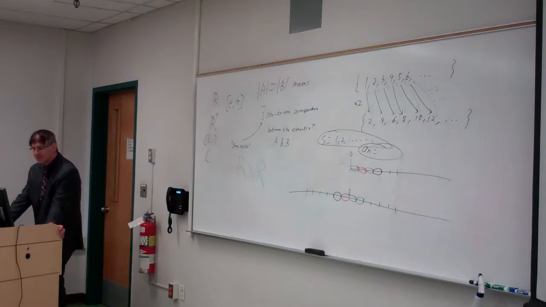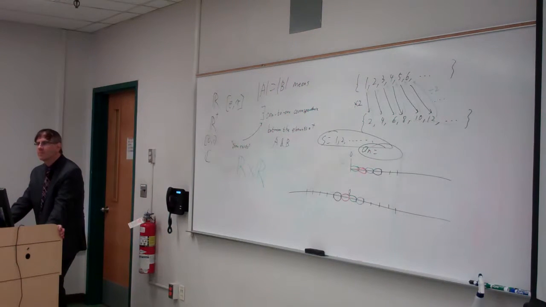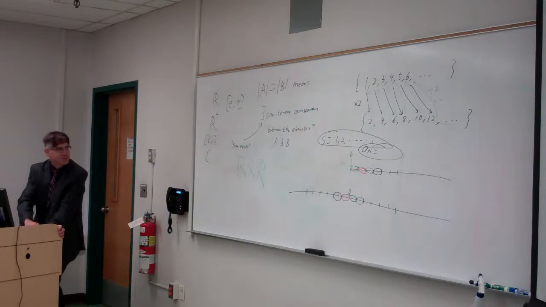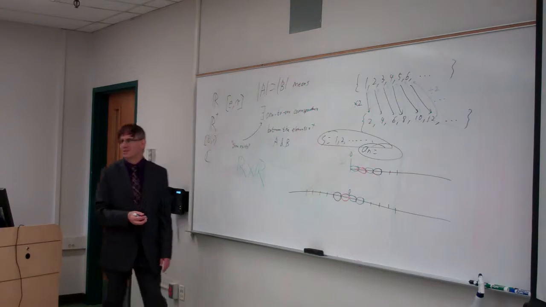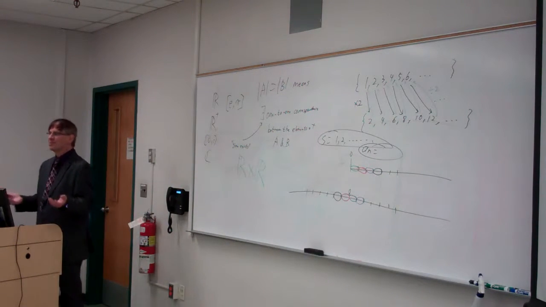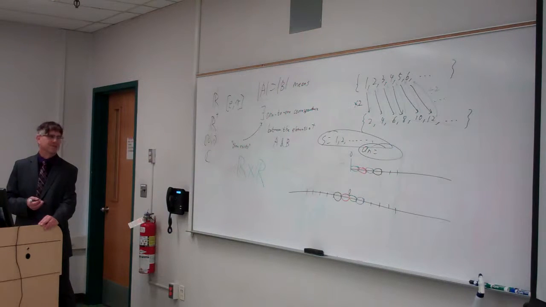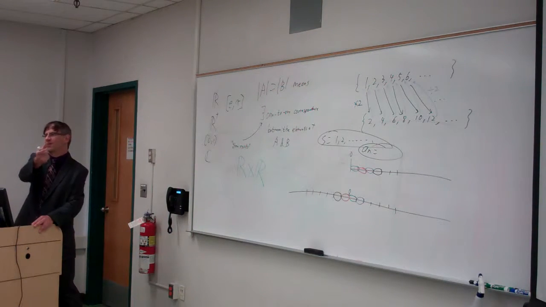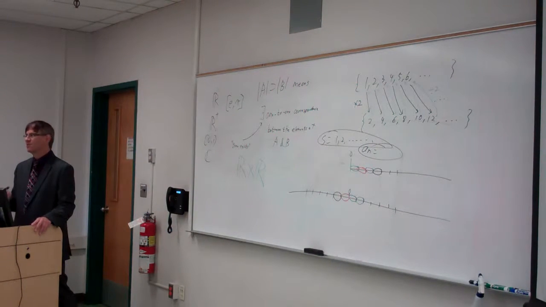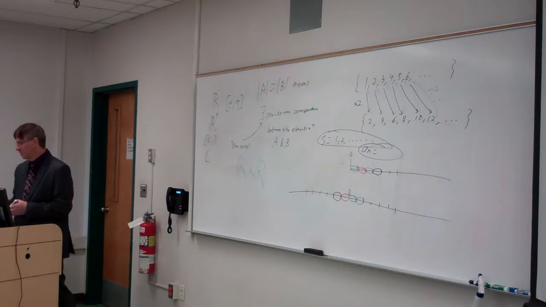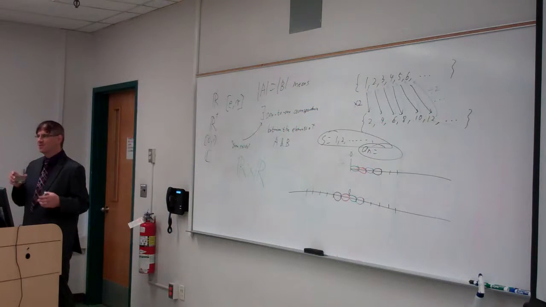Other questions? So for the index of a set, does it start with 0 or 1? I don't think there's a defined standard. For a sequence, I think I started them from 1 the other day, and I started them from 0 today for some reason. But it's just an index. If I wanted it to start from 1 and I started from 0, I can just use n plus 1 on the other side instead of n. But I don't think there's a fixed convention for that. I don't have one. So do what makes life easy.